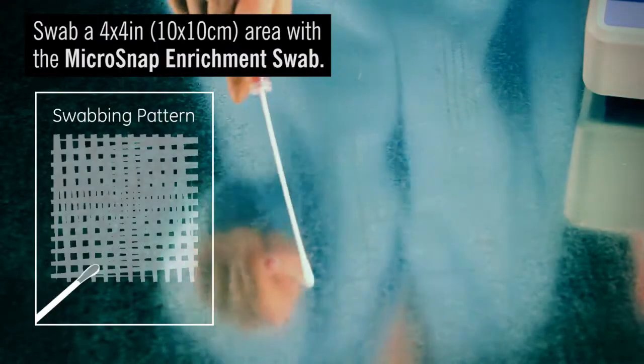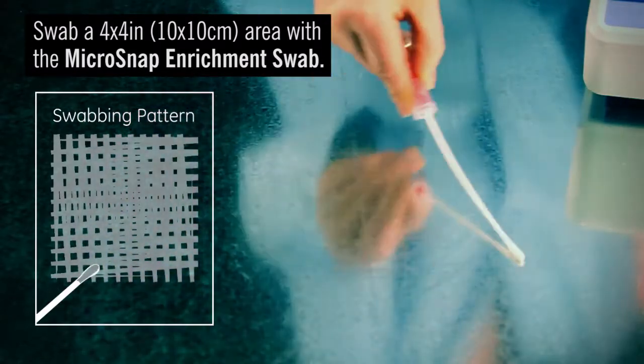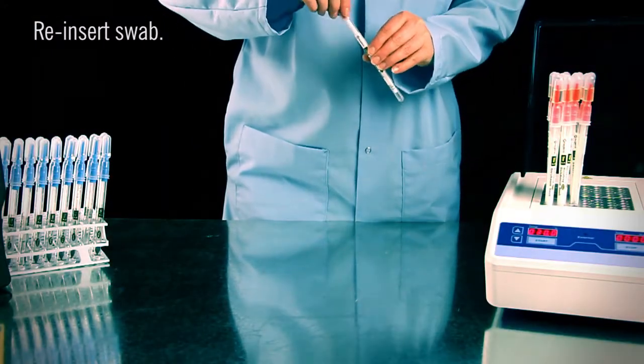Swab a 4 by 4 inch square area, applying sufficient pressure to create flex in the swab shaft and rotating to collect sample on all sides of the swab tip. Replace the swab in the tube.